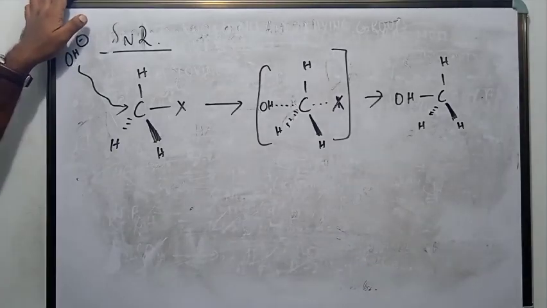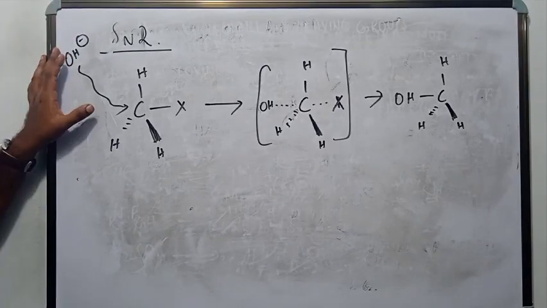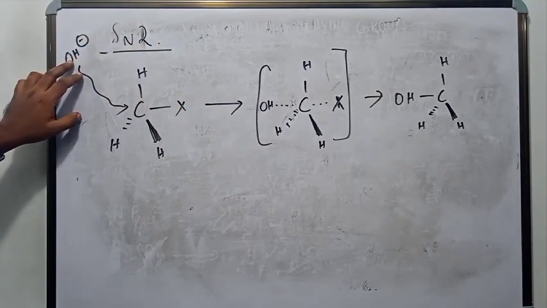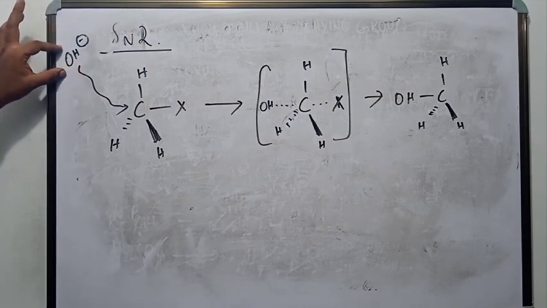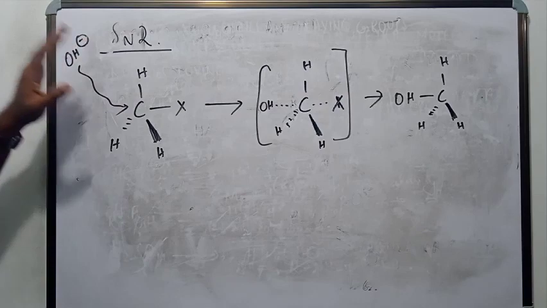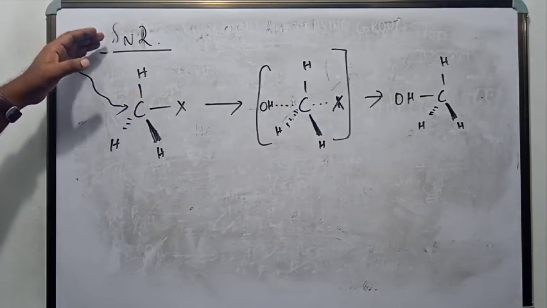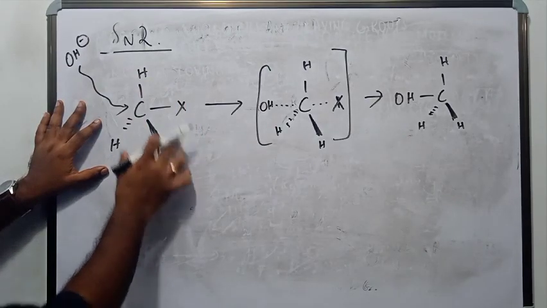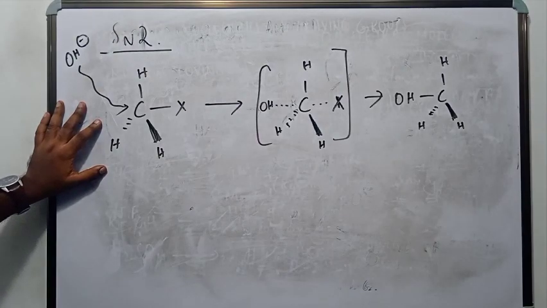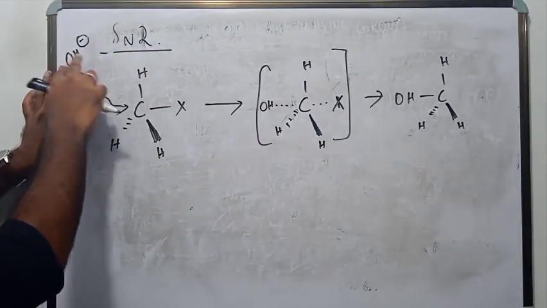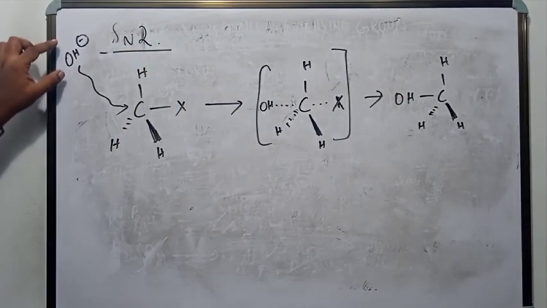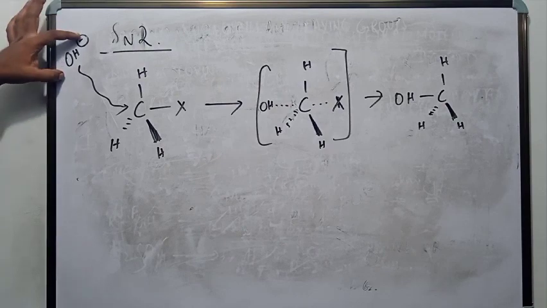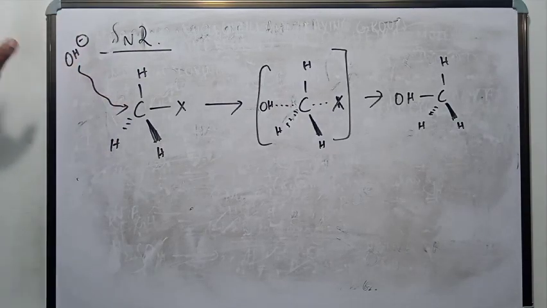Now, what I wanted to say here is the impact of the nucleophile and the impact of the leaving group on the SN2 reaction. The first and foremost thing that determines whether the reaction will proceed through SN2 or SN1 is the nature of the substrate. If it is a primary alkyl halide, it would follow the SN2 pathway. The second most important thing is the nature of the nucleophile and the leaving group. The nucleophile has to be strong, and it should attack the substrate at a very fast rate.